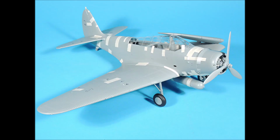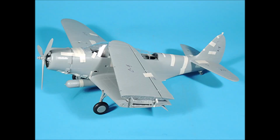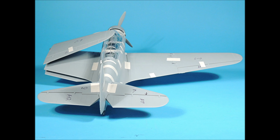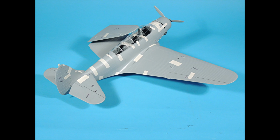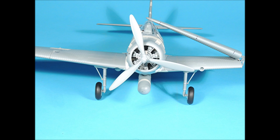Now, let's look at the tape-up of this impressive model. Here you can see that the landing gear is pointed in a little bit, and pushing the wings up so that they connect properly with the fuselage, like I showed you, will fix the dihedral and the landing gear.